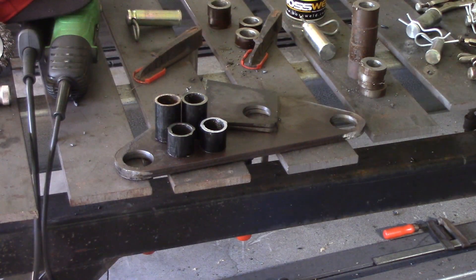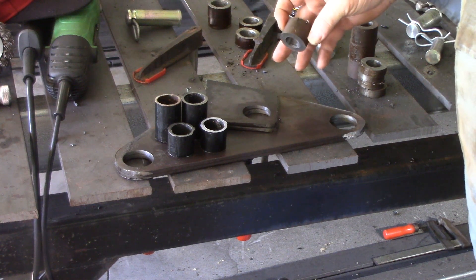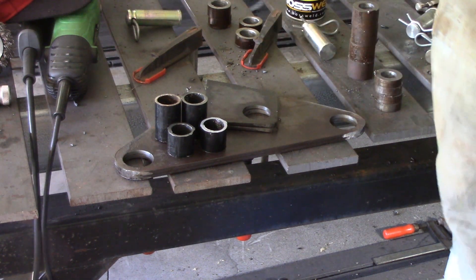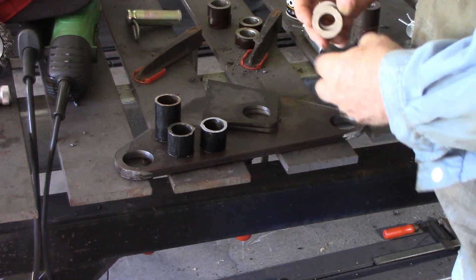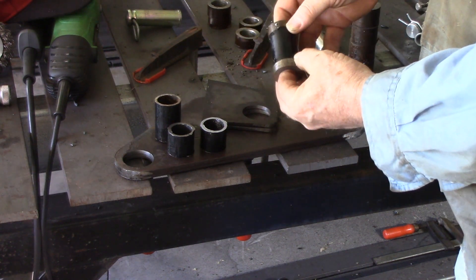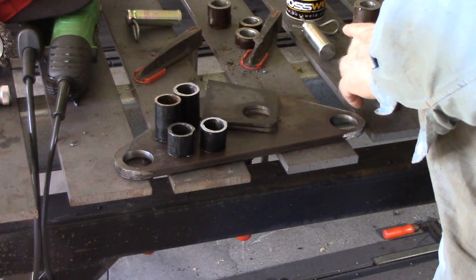Now I need parts 037 and 038, which are the bushes for the wrist length. This time I've taken some of my own advice. Instead of drilling them out of solid material, I found I have some already pre-drilled material, just not the right length. I've got four pieces at about 11.5 millimetres — just under a half inch — and some at just over an inch, about 26 millimetres. Then I cut some pipe. What I'm going to do is weld the real bushes on the ends of the pipe, because we don't need the full length of bearing surface. That'll save time — this will only take me 15-20 minutes rather than an hour or two of drilling.